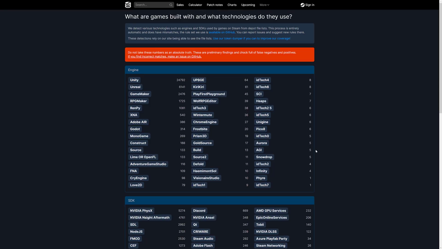And here is the heart of this video. This is using detection heuristics. Anyways, it's using detection mechanisms in order to figure out which game engines are used by looking at the data sets on Steam. And it's not going to be perfect by any means, but you can see here what the most popular game engines are. And by a basically 4-to-1 lead, we have Unity.